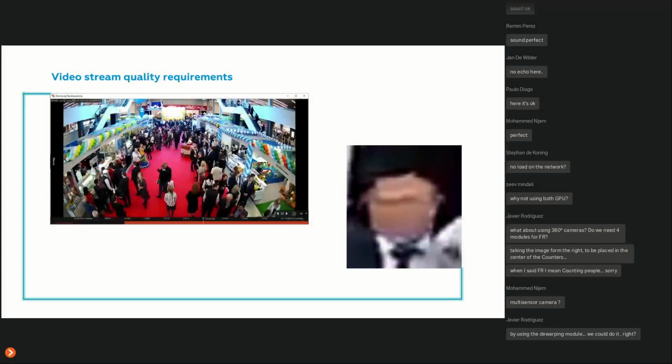Let me give you a more extreme example of that. So here on the left you can see an image that looks somewhat realistic. It's an image from an exhibition somewhere. And the level of detail seems to be somewhat decent. But if you look closer, on the right, you have a close-up screenshot of one of the people closer to the middle of the image.